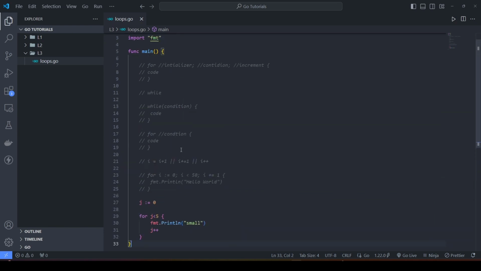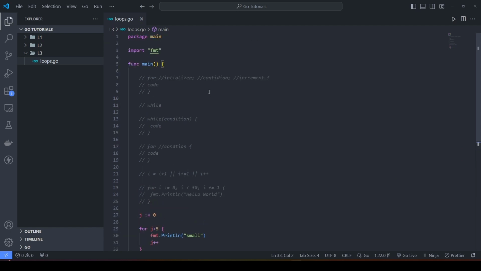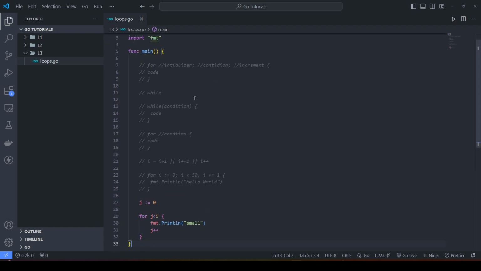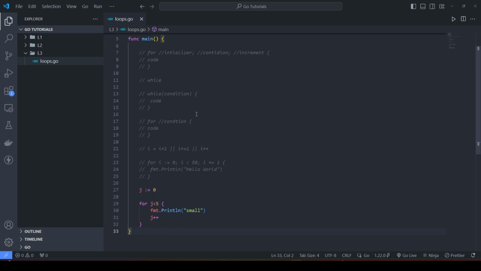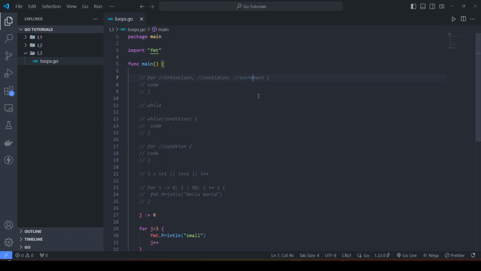So this is how a loop works. Whenever a loop starts, it checks the initializer and then it goes to the condition. Every time, it first checks whether that condition is satisfied or not. If the condition isn't satisfied, it doesn't go to this line. It just breaks and jumps directly to the 10th line. If the condition is satisfied, then it goes into the loop. After it completes whatever is inside the code, it then increments. So it doesn't jump from condition to increment. It goes from condition to code, then to increment. I guess you got the point of how it works. And the initializer only works the first time.